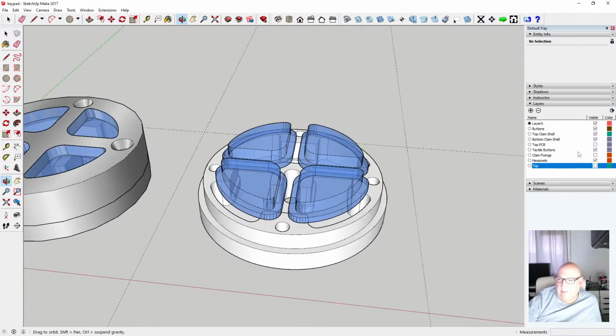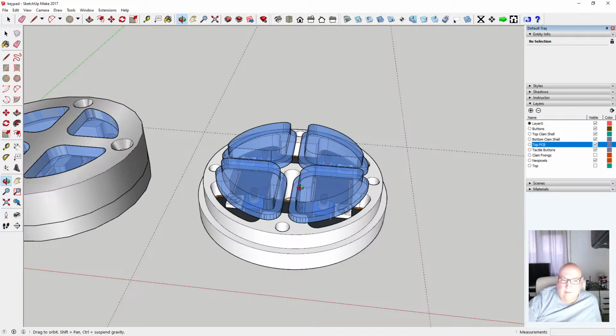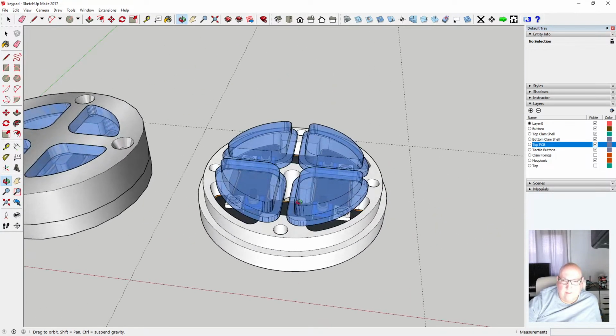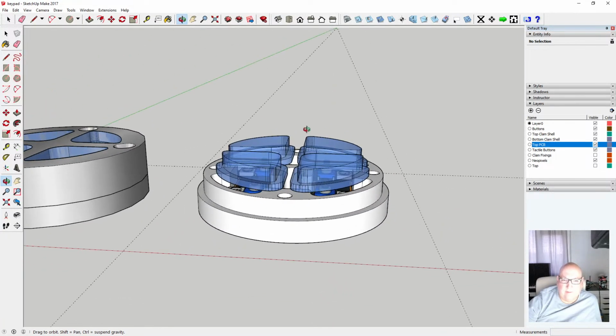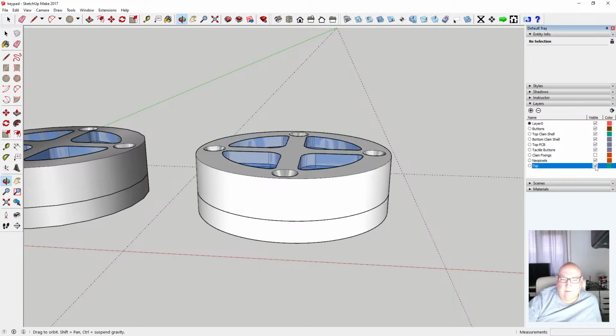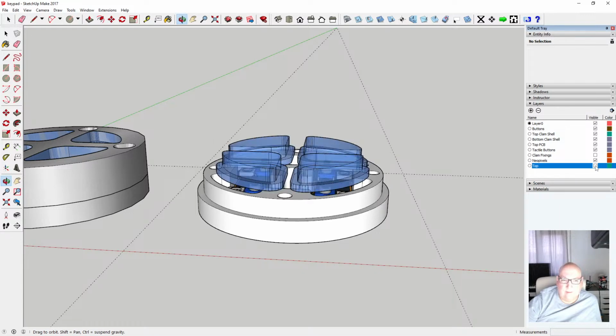We can put PCB on if you want. PCB. We've got the top. And let's put it. Where's the top? This top. There's a step. Okay.